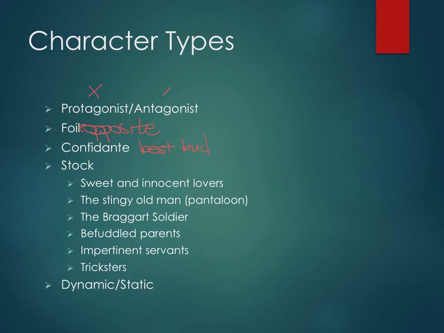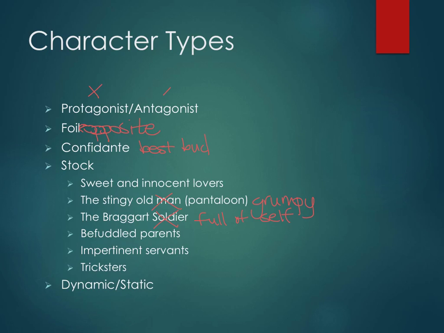You've got stock characters who don't get a lot of development. Sometimes they may be main characters and they may be stock characters for a reason. Comedies often rely on them, for instance. The sweet and innocent lovers who we root for, we want them to get together. The stingy old man, the pantaloon, doesn't have to be a man, it's just a person who is stingy and grumpy all the time. We call that the stingy old man or the pantaloon when it comes to the stock character term. The braggart soldier, again, does not have to be a soldier, but someone who is just full of themselves. They think they're just the bomb and that everything they do is perfect.